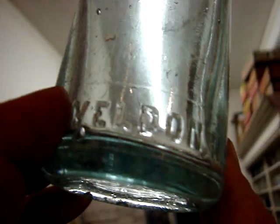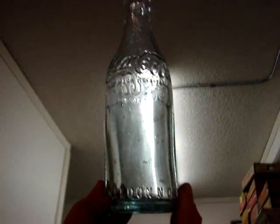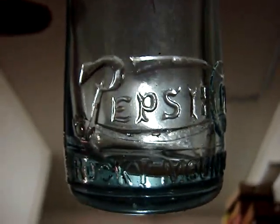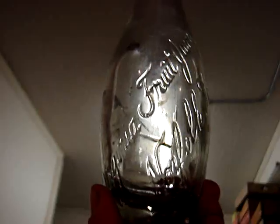Then another damaged top, straight-sided Coke. It's from Weldon, one of about 10 batches of straight-sided Cokes they made over there. So even in this condition, I can saw the top off and put a new one on there. So I think I'm going to still value this at $10. And this one, of course, is totally wrecked, but if I saw it off right about here, I can make a toothpick holder for it. So it's got about a $3 value right now.